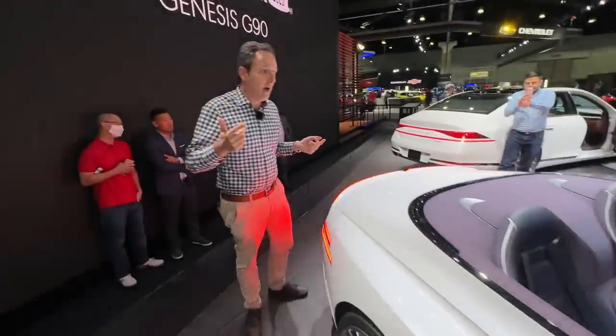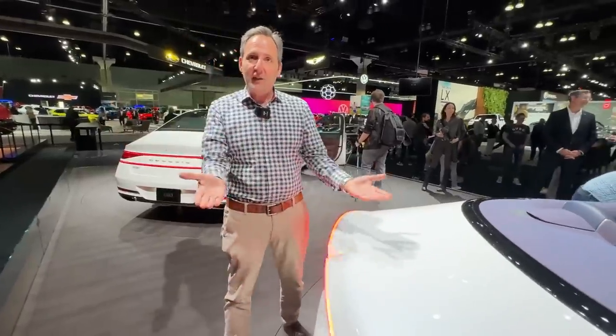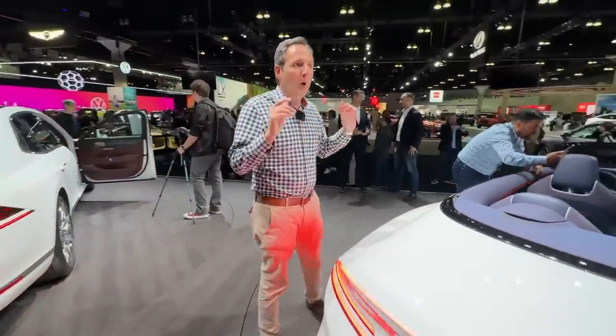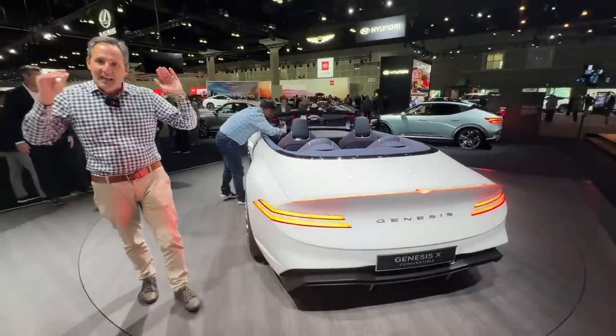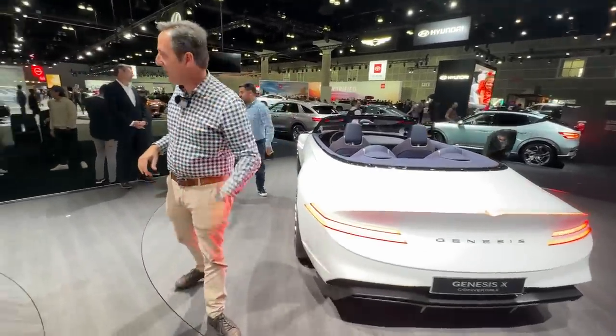You and I both have had the opportunity to drive the Hyundai Ioniq 6. You notice how the dashboard is on that car? It's got the mirrors — the mirrors that come up, but only in Korea. In the US car, it looks like the Batmobile on the inside. We'll show them when we get to that car.